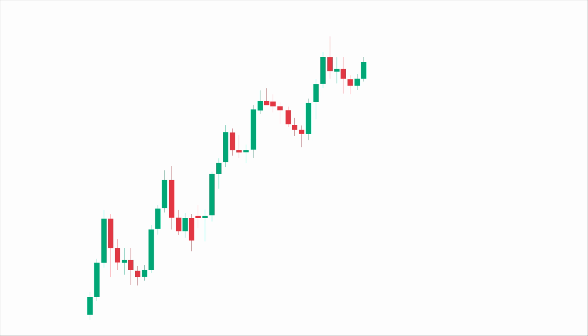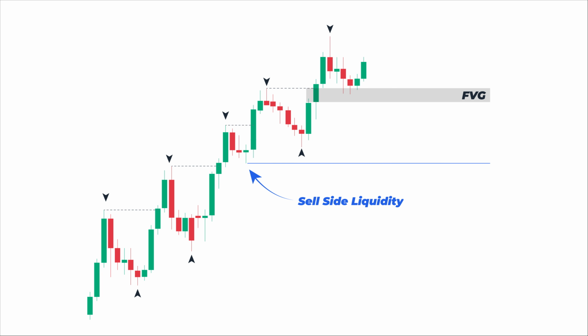Your main time frame is where you build the trade idea. This is where you analyze market structure, identify trends, locate liquidity, mark supply and demand zones, and define your trading area. The lower time frame is only used for confirmation.